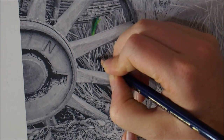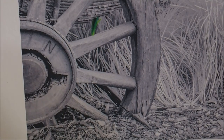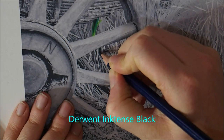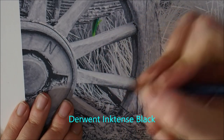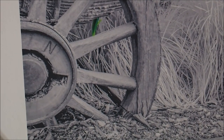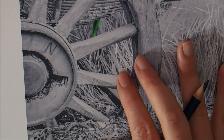So I'm trying to leave some areas for some contrast, but it is quite a little, I guess, tricky spot to use. So I think that spot might be a black at the back there. So I'm just going to use my black. And I think I might just go in with the black first and then come back to that colour, because it's quite hard to tell where the colours are for which in here. So I guess with finer details it's a lot harder to pick it out from a photo, because there is a lot of details there, as you can tell in here.